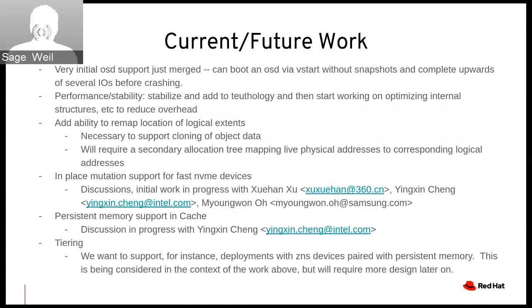My understanding is that the current Crimson OSD is single core. Yes, that's true. What's the current thinking there? I think the current thinking is still that stability is the more important component, but I do expect that to be addressed at least partially in the next year.